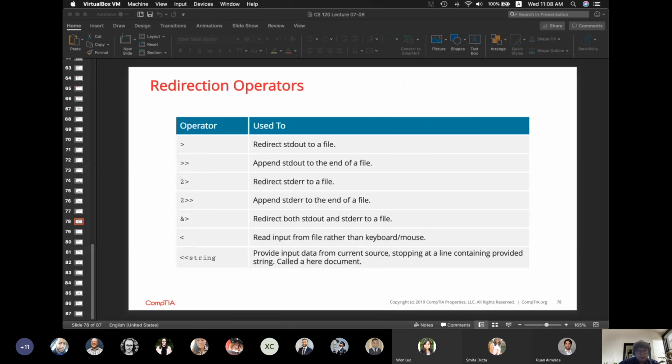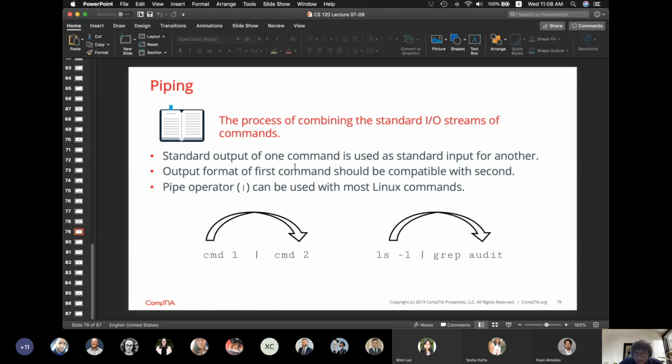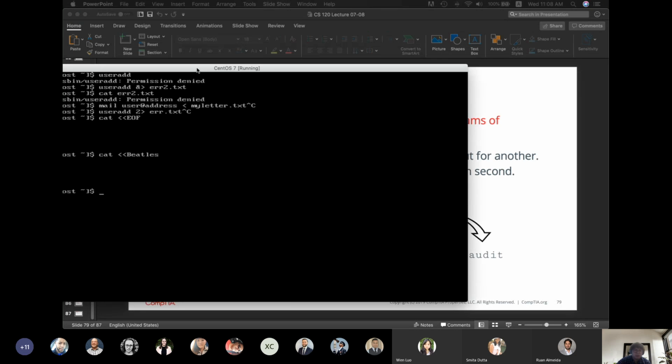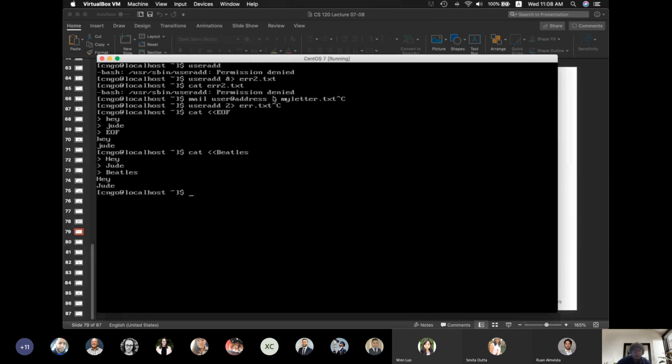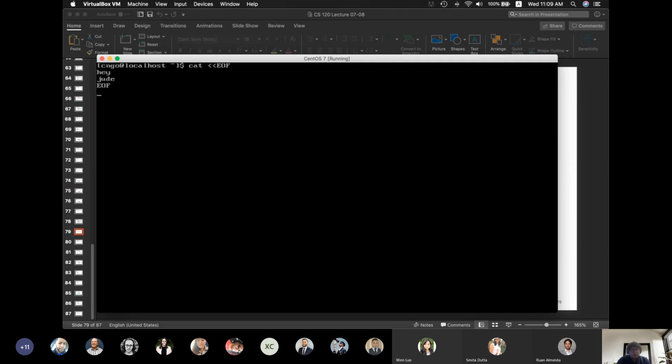Let's now move on to piping. Piping is very important. Wouldn't you need to tee with sudo? Yeah. Okay. I'll try to get back there and do tee instead. But that might involve piping. So maybe it's for this one, right?